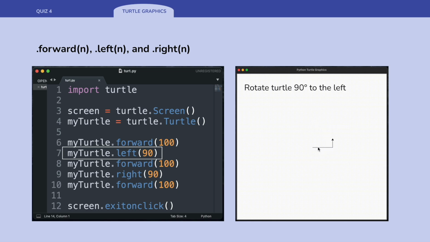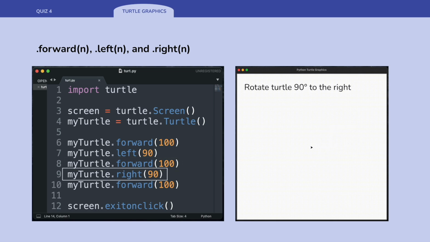So you can see when the turtle gets that 100 pixels, the arrow kind of turns upwards. That would be 90 degrees relative to where the turtle is facing. So 90 degrees to the left from the 0 degrees would be 90 degrees upward. Then after that, I ask the turtle to move forward another 100 pixels. So once it does that turn, you see it moves forward in that direction upwards 100 more pixels.